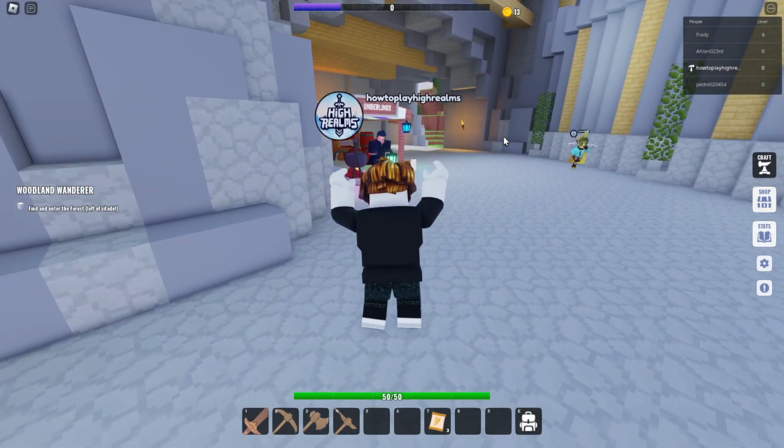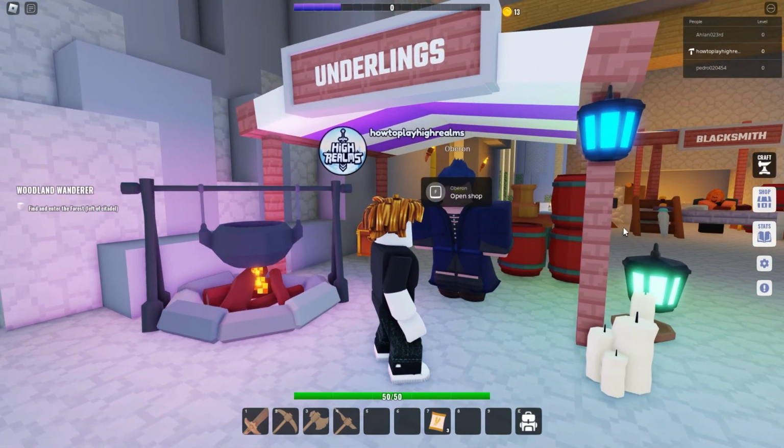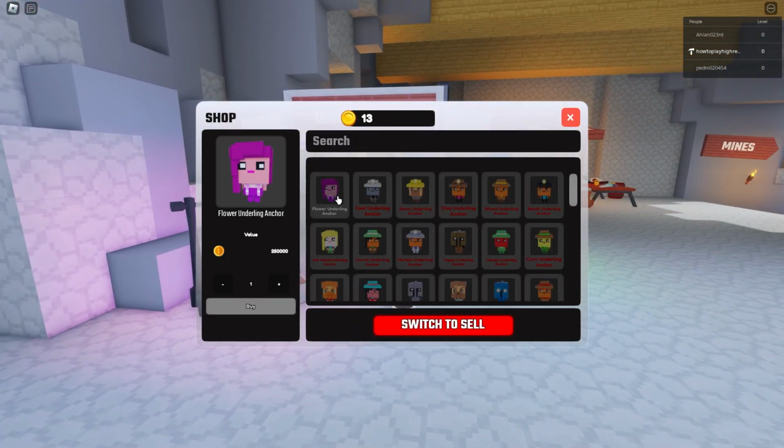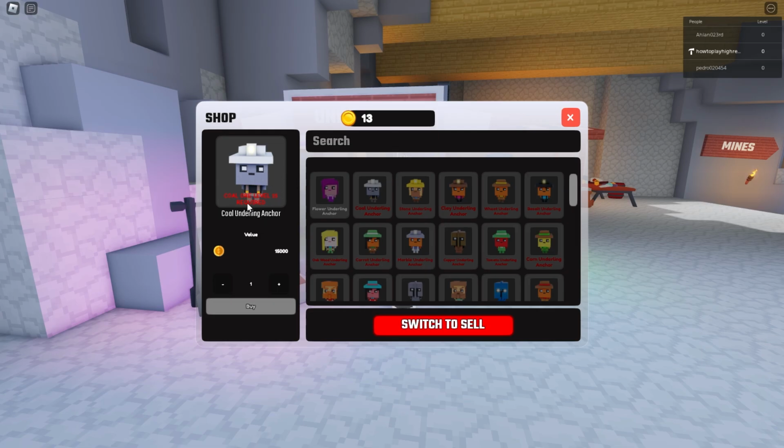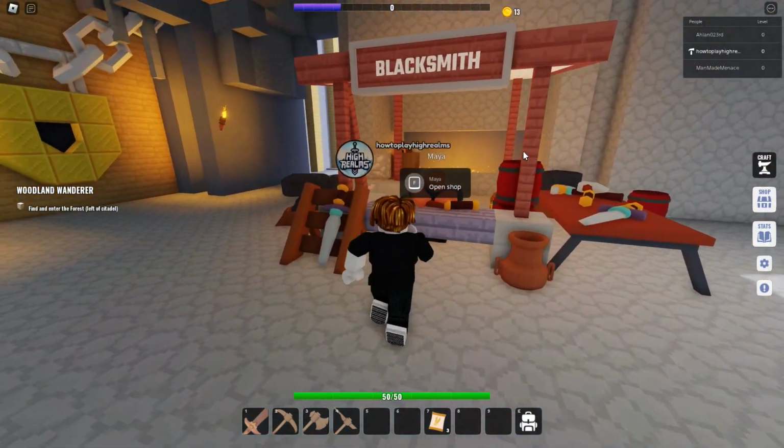And then over here is Oberon. So Oberon here is your underling dealer. Underlings pretty much give you the ability to automate functions on your island. For example, if we got this coal underling here, putting them on your island, he's going to start spawning coal ores, and he's going to automatically break them and then store them, and you can gather coal from him later. So it's just an automation system. Really nice.